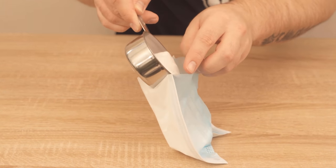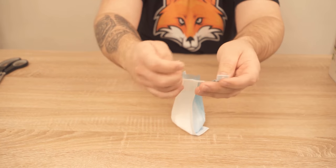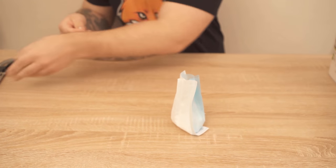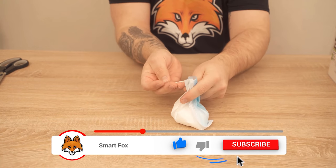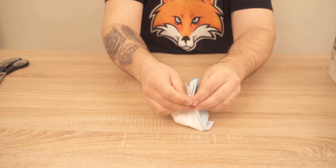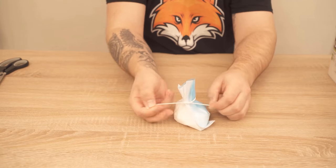There is still one more small step missing to complete the whole thing. From the piece I have just cut off, I now tear off this little ribbon. We still need this one to close our face mask up here. That means I press everything together, tie the ribbon around and make a really tight knot, so that the whole thing does not open again. Now we have already prepared our face mask.